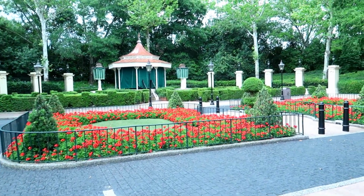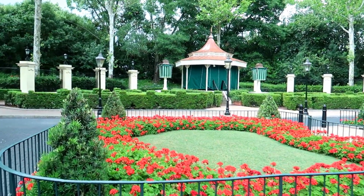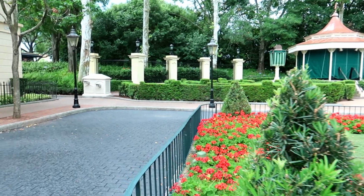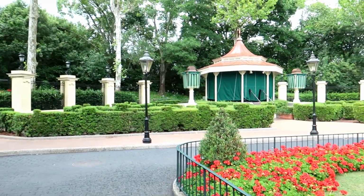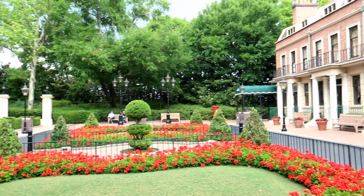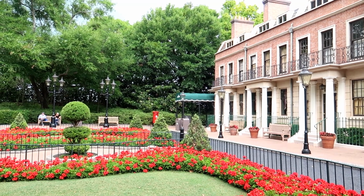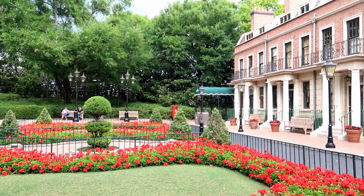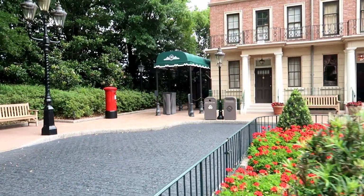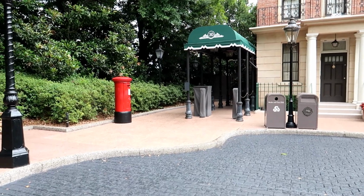Again out here. The last time I was back here was New Year's Eve. Partying the night in this very small area. Didn't realise how small this area was. So they sometimes do have character meets in the corner there. It looks like they have actually got fast pass points there. I didn't realise they had. Interesting. What were these fast pass points here for? Was it just a character meet?